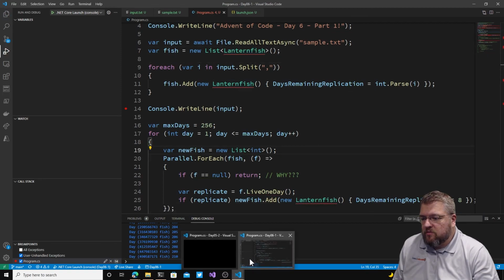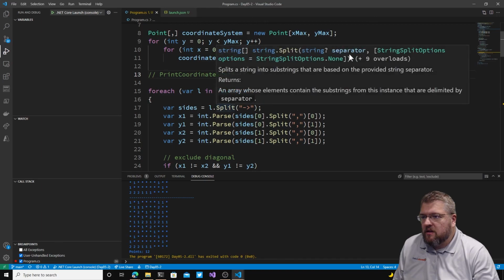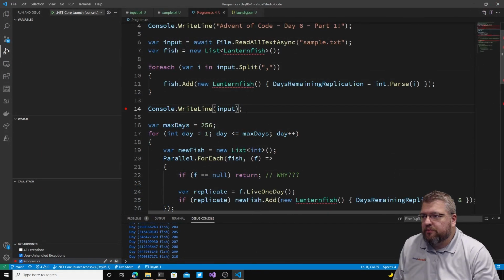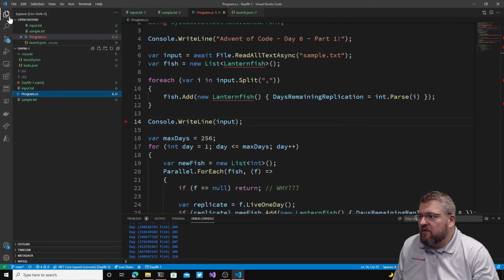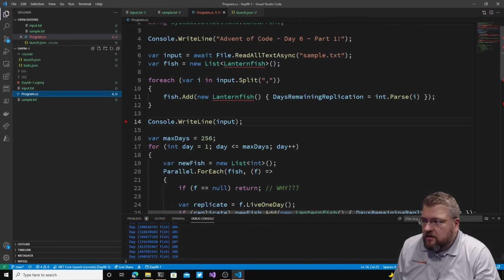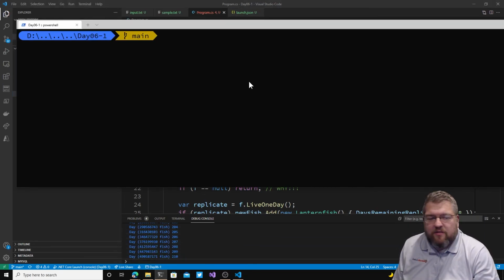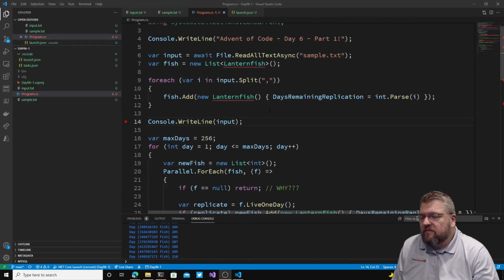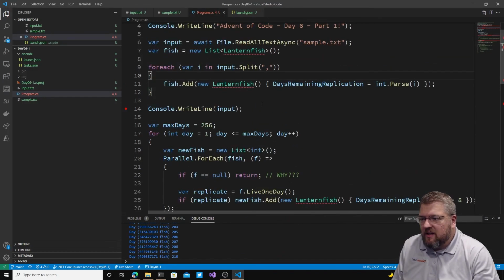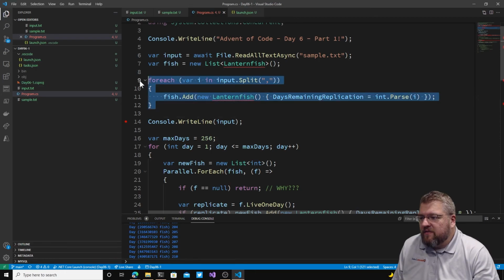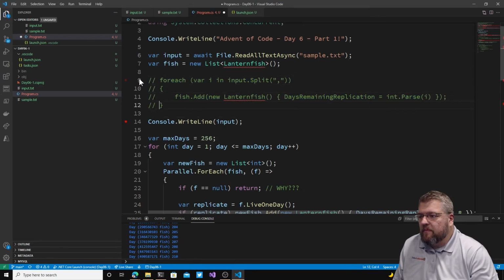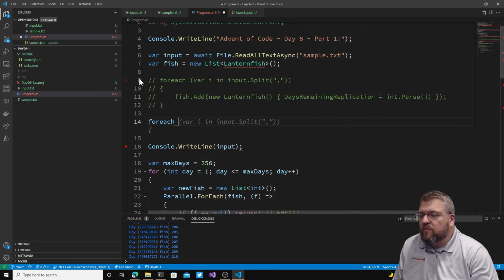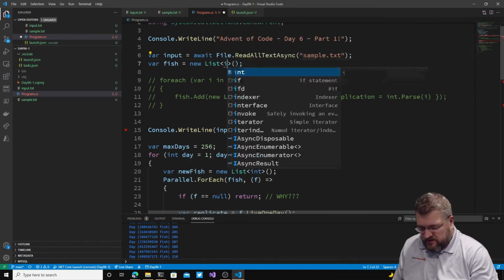Oh, I'm working in the wrong day, aren't I? That was day 5. Oh, so I forgot to copy all this stuff over. I forgot to move all this code over. Oh, well. All right. Well, potato. I'll have to fix this before it goes up in GitHub. All right. No big deal. I'll fix it in post. All right. So we do want to go. We do want this to be int.